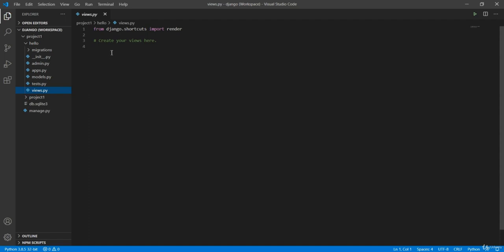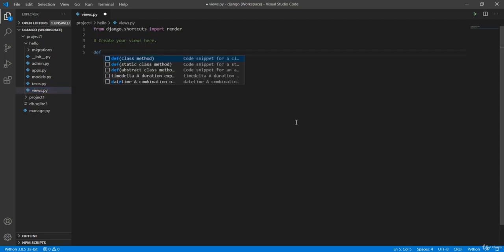this file is telling us to create your views here, and you can think of each view as something that a user might want to see, using functions and classes. And functions and classes are those of Python because we're writing in Python code. So let's say we would like to write hello world, for example, when we visit this application. So in Python, to begin the function, you need to start with def, that stands for definition, followed by the name of the function.